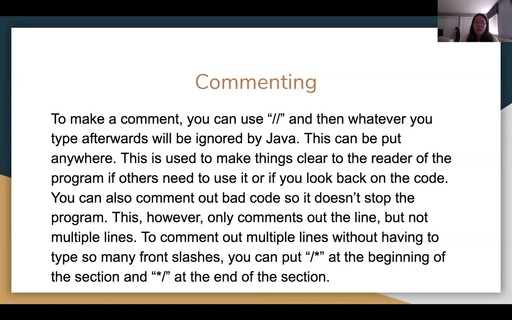Another use of commenting is that you can also just comment out bad code so it doesn't stop the program. Remember, if you had an error in spelling and you commented it out, then it wouldn't affect the code, so it wouldn't stop the program. Where if you didn't comment it out, then it would stop the program.